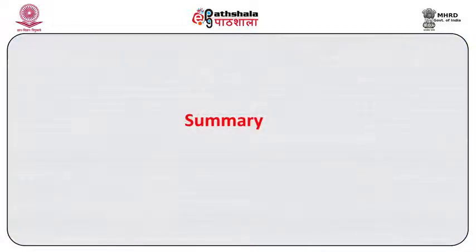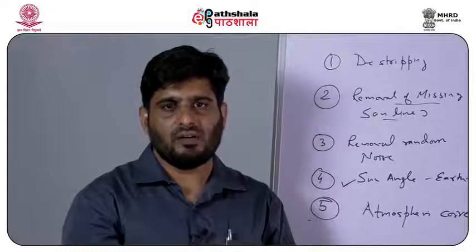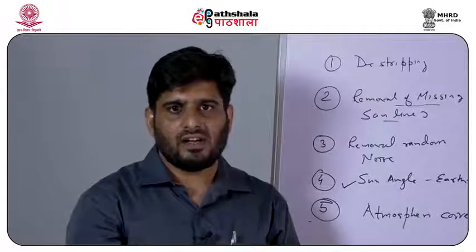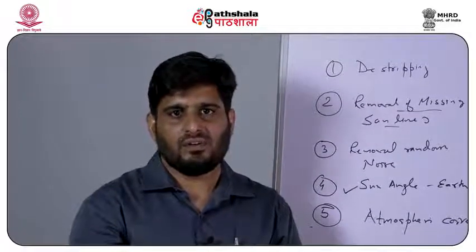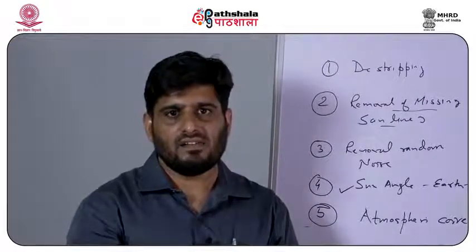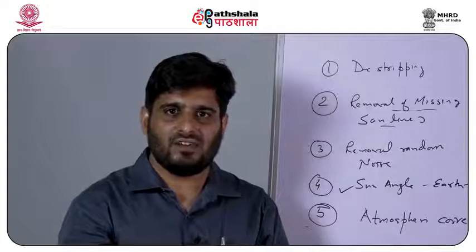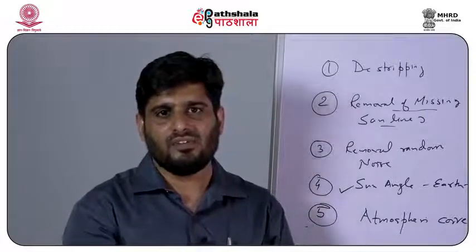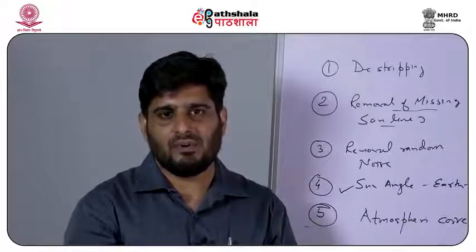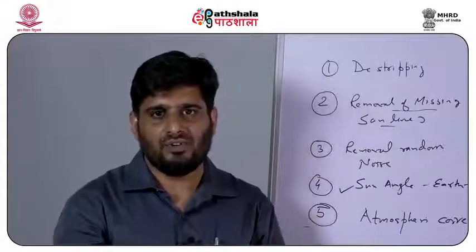Viewers, in this lecture we have discussed different kinds of image rectification processes, including both geometric corrections as well as radiometric corrections. The geometric corrections, as we have discussed, were due to different errors in the platform or sensors, or due to the rotation of the earth, whereas radiometric corrections involve correction for different errors incorporated into remote sensing data by errors in the detectors or improper calibration of the detector, or due to atmospheric factors. I hope this lecture would be useful to you.